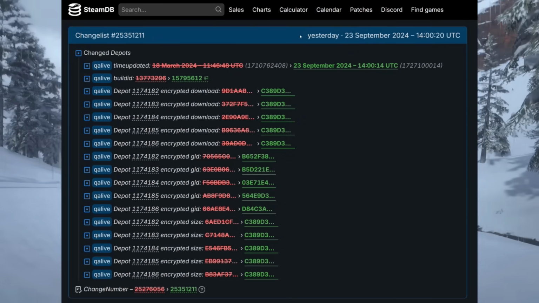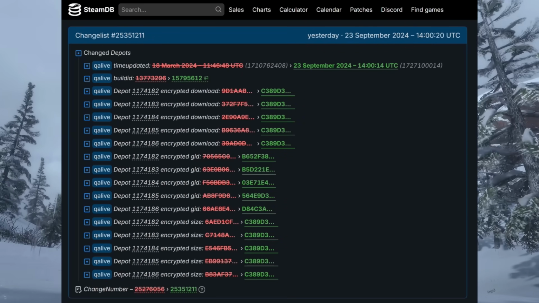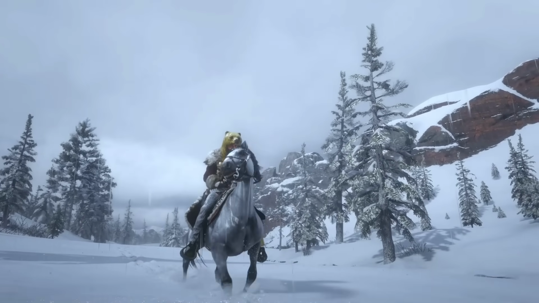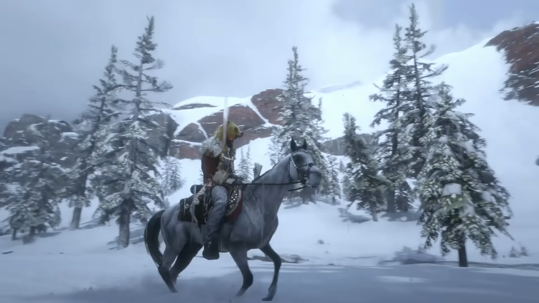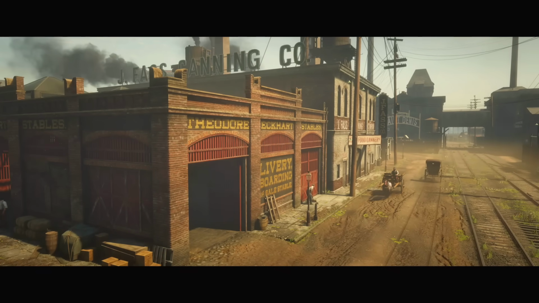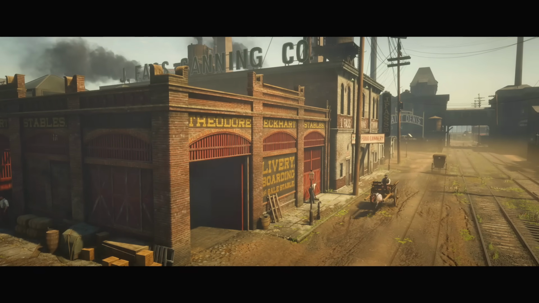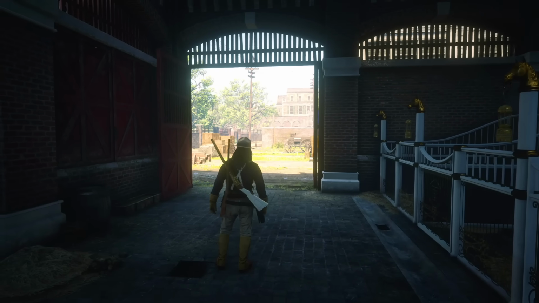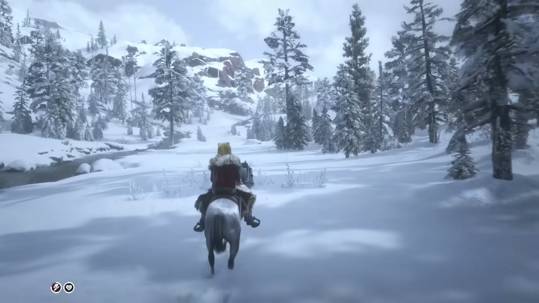Yesterday, Rockstar finally did some changes to the QA Live branch, which is usually an indicator that Rockstar are testing some patch or update. And they were not doing anything with QA Live since March, you know, since that last title update in which they fixed the stable glitch. But there is something even more interesting.